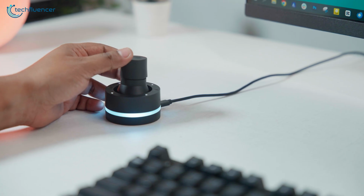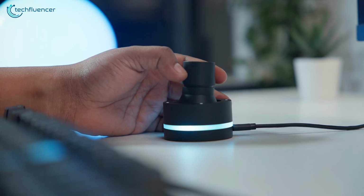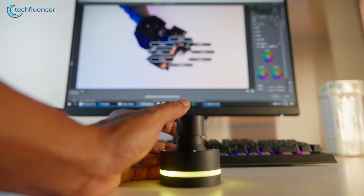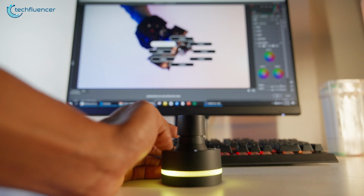In addition, the use of ergonomic tools has been found to elevate efficiency and productivity, while reducing the likelihood of workplace injuries and discomfort caused by repetitive motions. Today, we are excited to share our experience and insights about this device. So, let's get started.